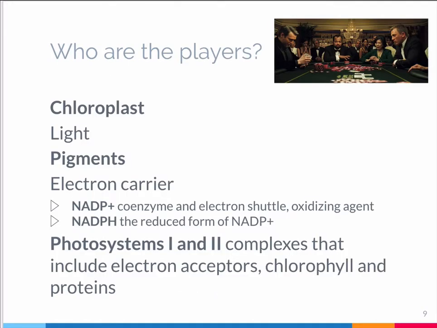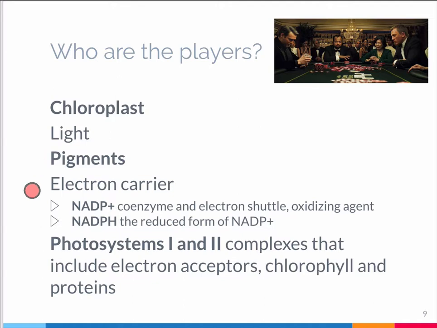This slide summarizes some of the key players in photosynthesis. Some of these we'll take a look at in a bit and in more detail. We have the chloroplast. This is the organelle where photosynthesis takes place. All of photosynthesis takes place within the chloroplast. Light, of course, coming from the sun. We'll take a closer look at what it means to be visible light in just a moment. There are certain pigments. These are molecules that are responsible for capturing light energy. And we'll see that pigments are really what make plants so special, what makes them able to carry out photosynthesis where other organisms cannot.